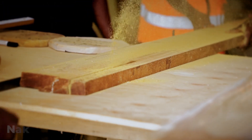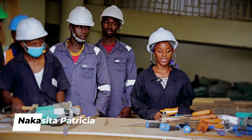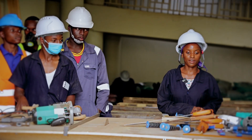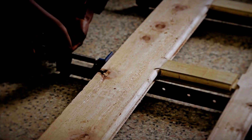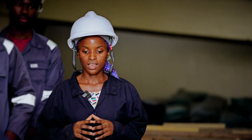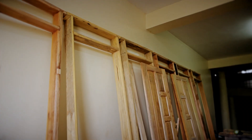My name is Nankasita Patricia. I am the coordinator of group X during this recess program. We are doing carpentry and joinery. In carpentry and joinery we have learnt how to do door frames, shutters, and some stools. We learn how to do the units — those include door frames and door shutters.